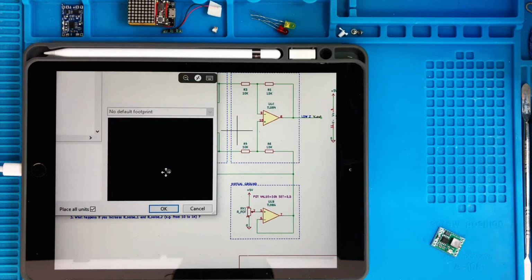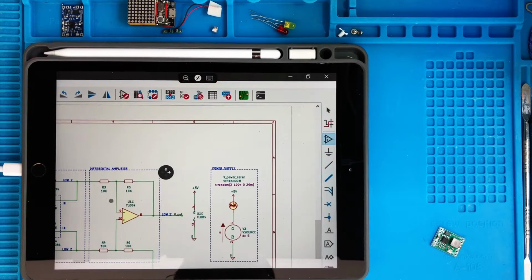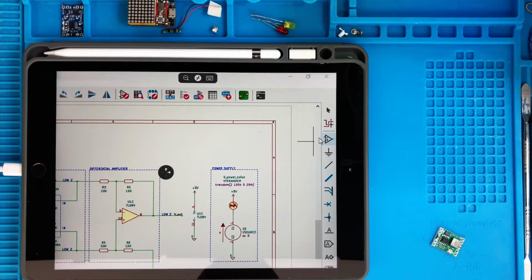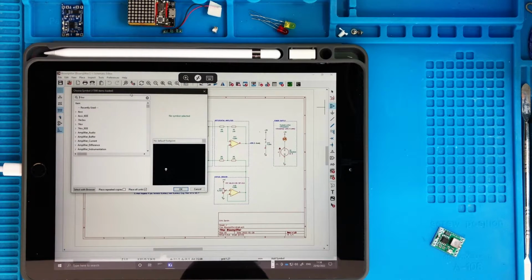So now I try to fulfill your question. I do it again. I go here to this add symbol icon, I click it, and this presents me a window from which I can select components.